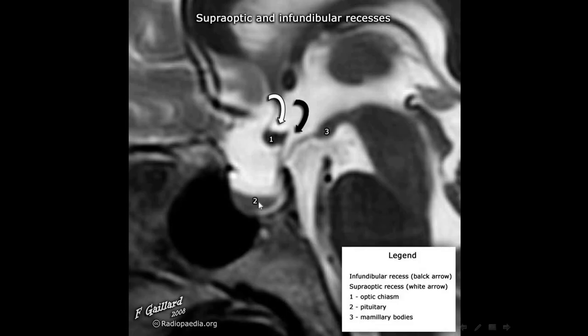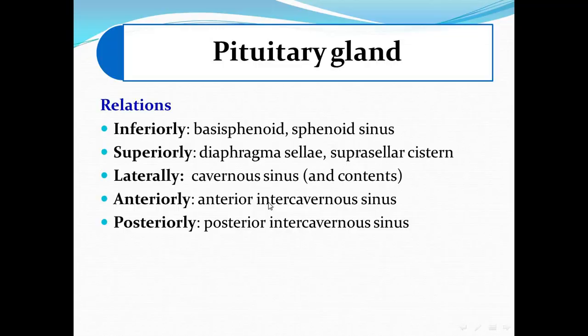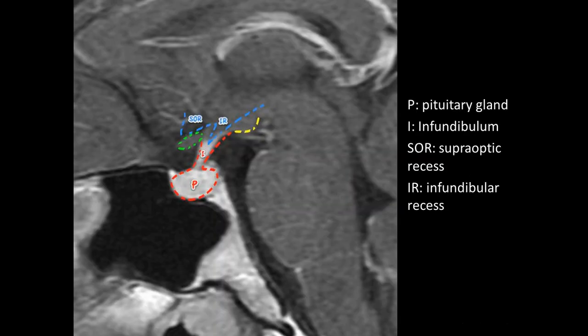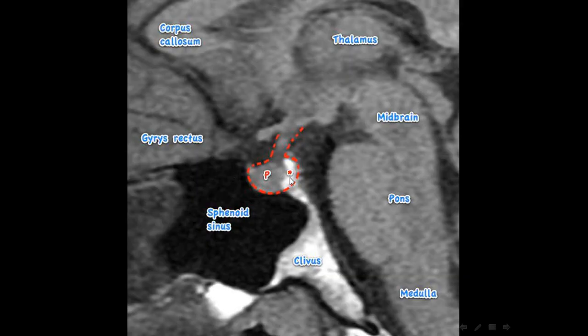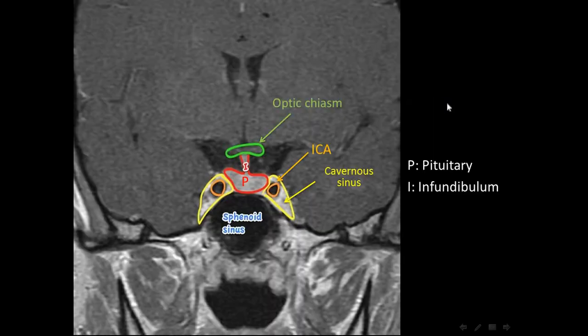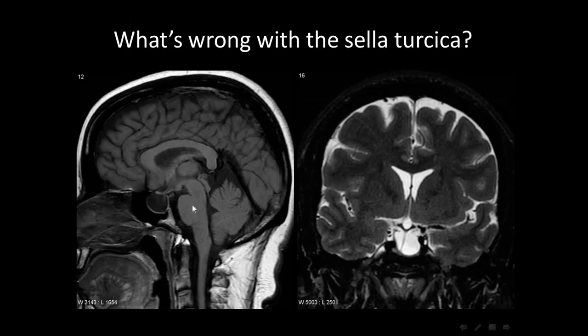This is the normal. Or I find a clearer one, right? Or this one. This is the pituitary gland. This is post-contrast. This is pre-contrast. The anterior area is iso-intense. The posterior is a bright spot, right? And this is the infundibulum. So, what do we see in this image? This is sagittal plane. This is coronal plane. This is the sella turcica. This is T1 MR image and this is T2 MR image.